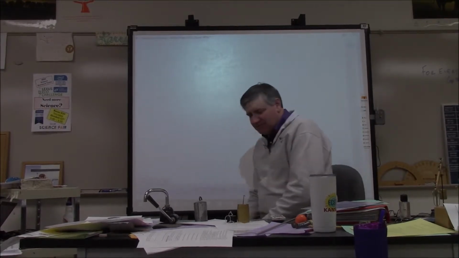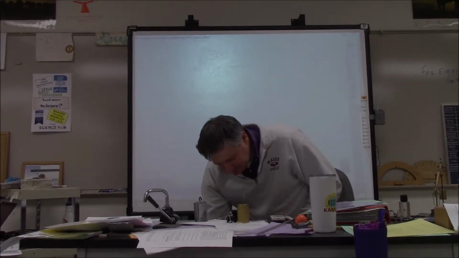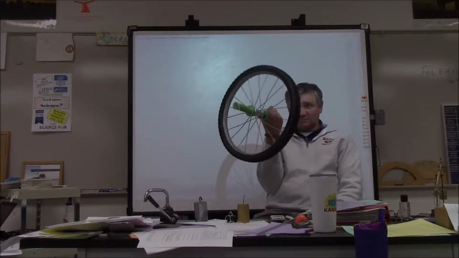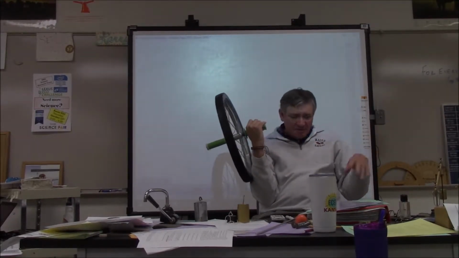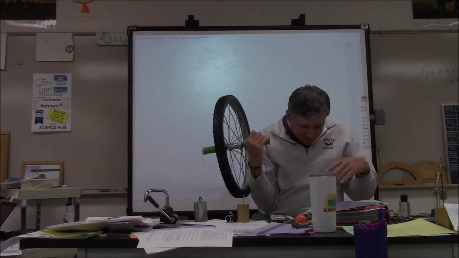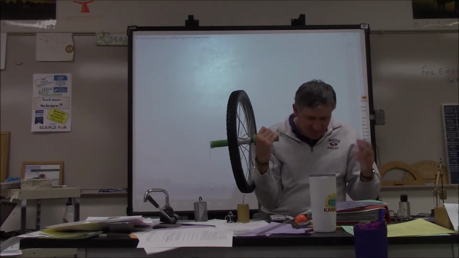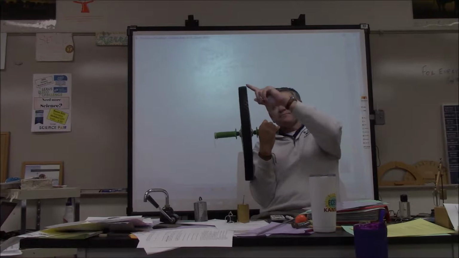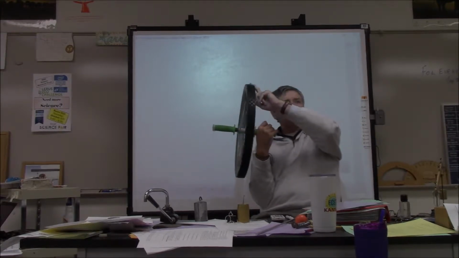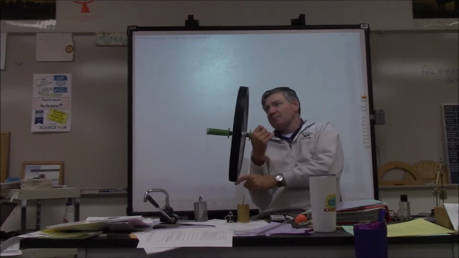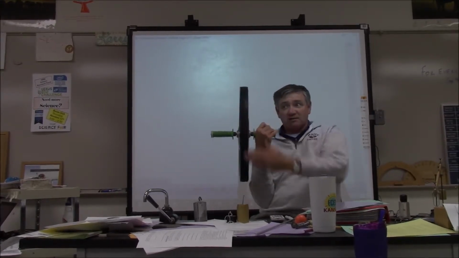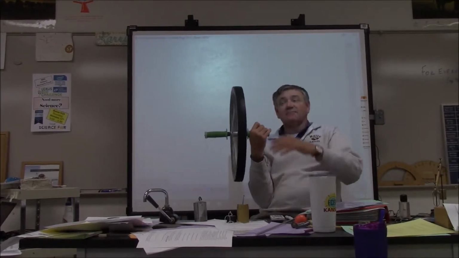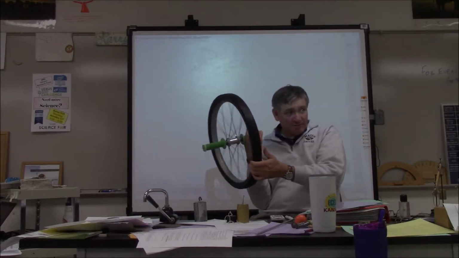Okay, so visualize this. Here's the wheel. It's at rest, and we're going to accelerate it at 5 radians per second squared. How long would it take to move through 12 revolutions? I'm going to hook it up to a motor or something like this to make it speed up at a certain number of radians per second. It's going to go faster and faster until it's completed 12 revolutions.